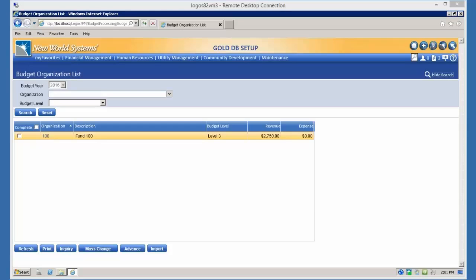Let's see. Is there a way to bring over last year's comments to the current year budget processing? No, comments, notes, and documents, they don't get brought back over. We have had suggestions for that, so the user may want to look in our software suggestions and ideas area and find one of those suggestions and vote for it. That's what I would suggest in that situation.